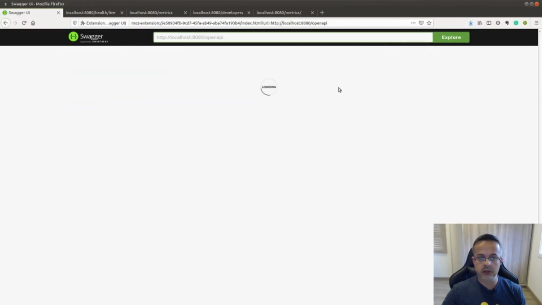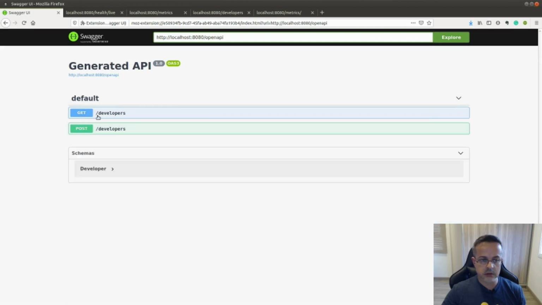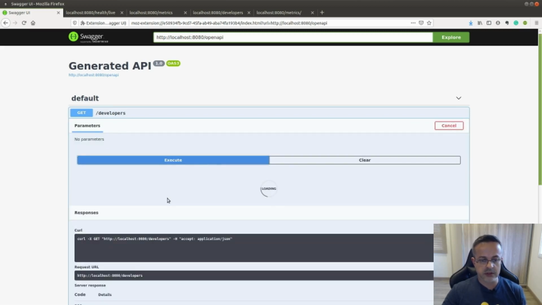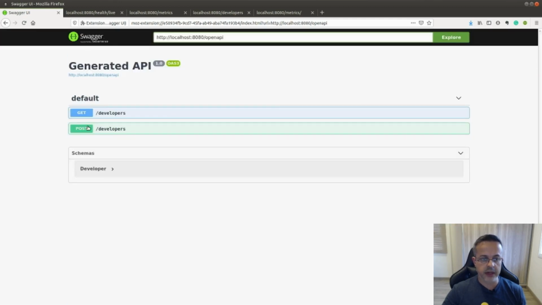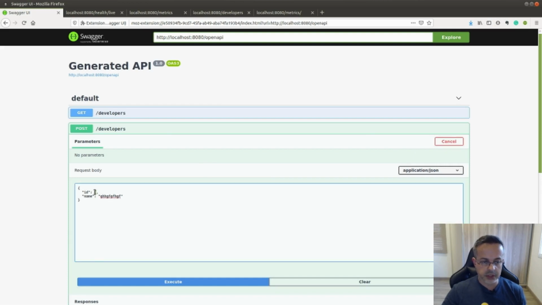Just run again here. Okay, now we have here the two endpoints. So the first one, of course, is empty. There are no developers, so let's add some developers to our application.